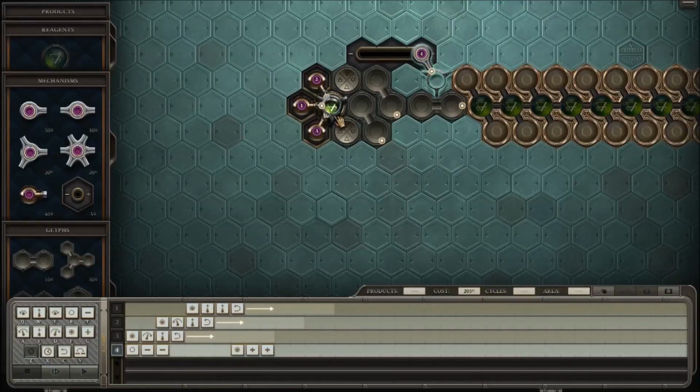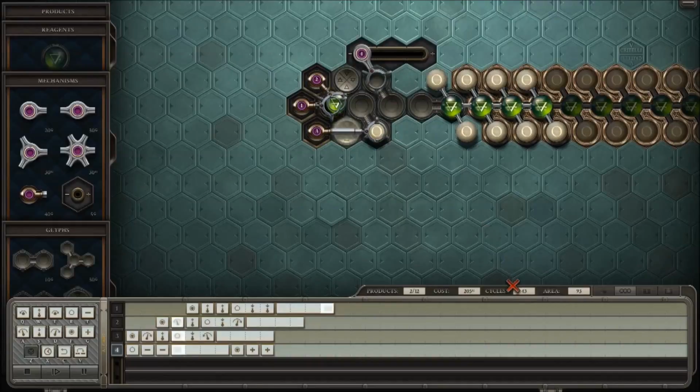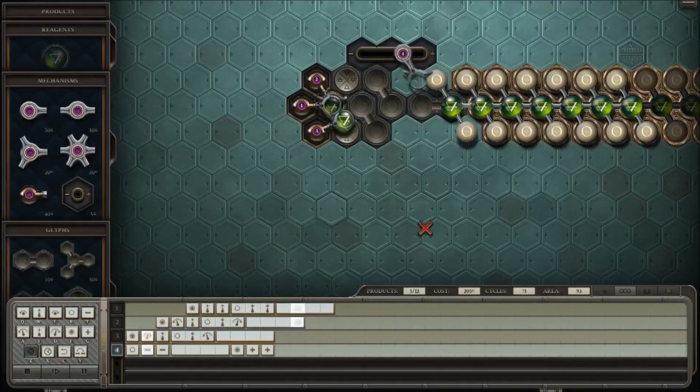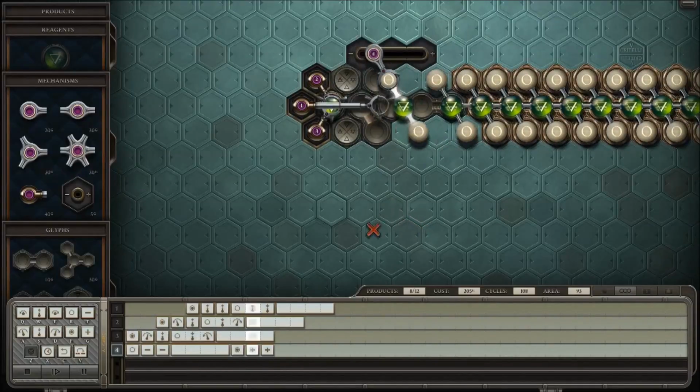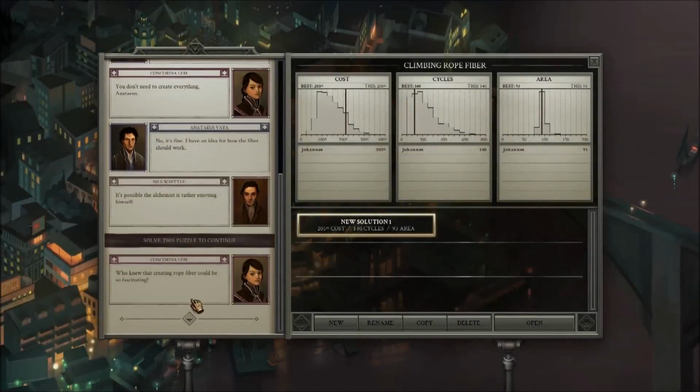I think this should be it. Let's watch it. Yep, that's it. We're doing it. And I think we're fast this time. Oh, I messed up the reset sequence, but it looks like it's working. Cycles, yeah, we good. Okay, we have the rope.